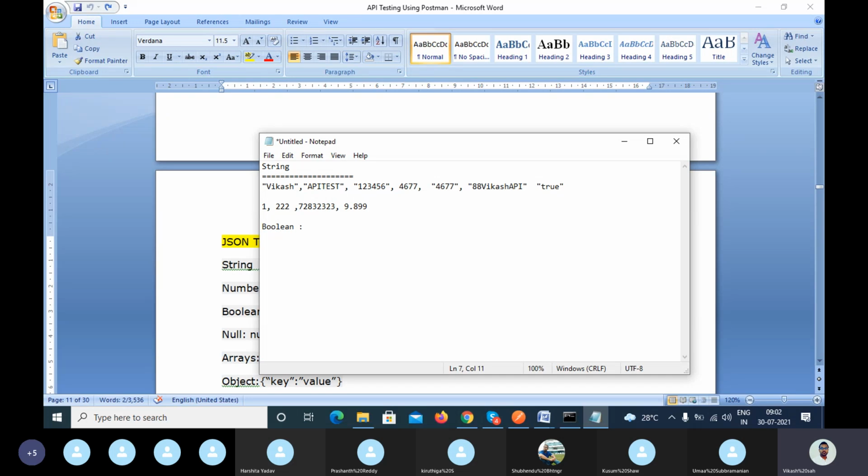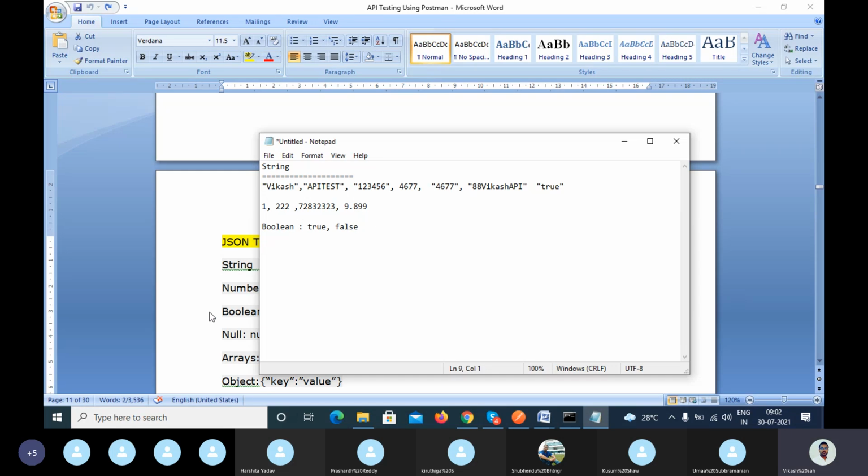What are the values of the boolean? 0 and 1. True or false? True and false. 0 and 1 is the binary, right? The computer will understand. But yes or no, true, false, right? Generally true, false, right? The baseline is true, false, right, guys? True or false, the boolean value.